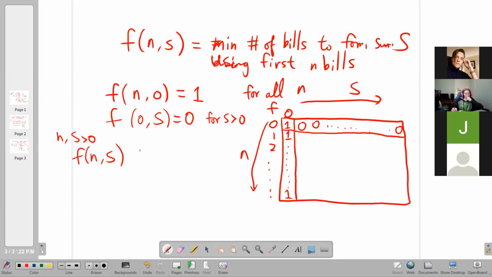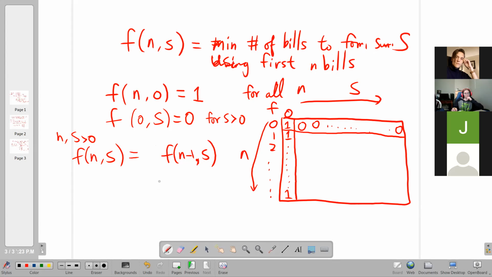Well, if I have n bills, what I can do is say either I use the nth bill or I don't use the nth bill. So if I don't use the nth bill, then it's basically f of n minus 1, s. Okay, so I'm trying to form the same sum, but I'm throwing one of the bills away. I pretend that it doesn't exist.